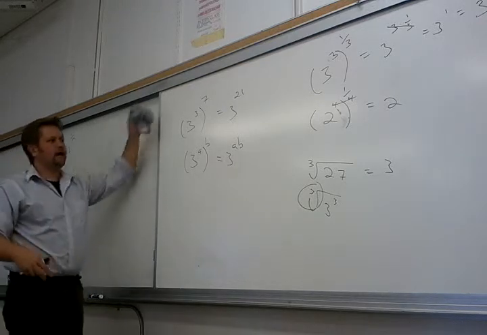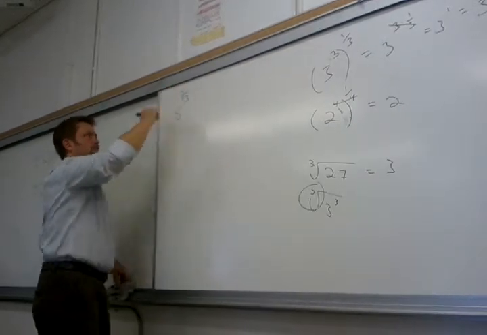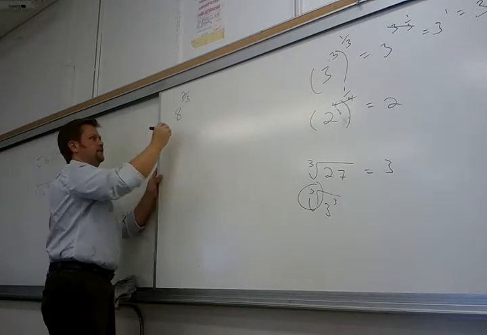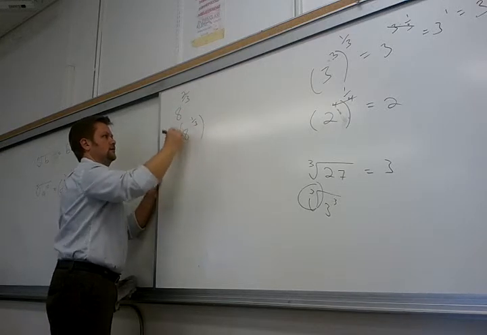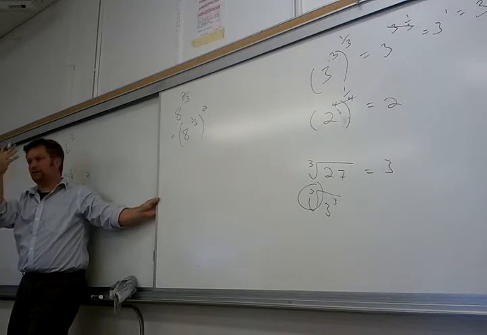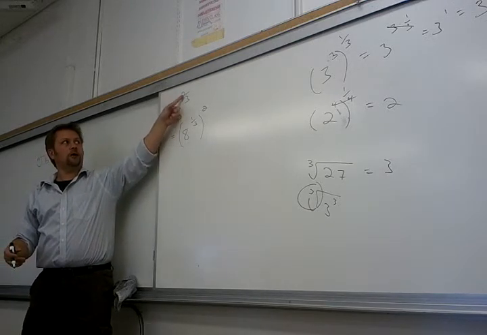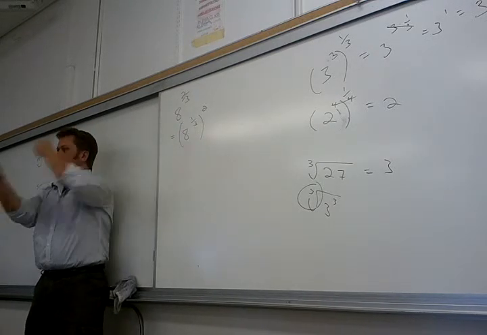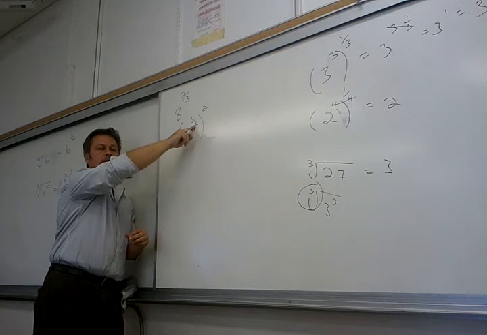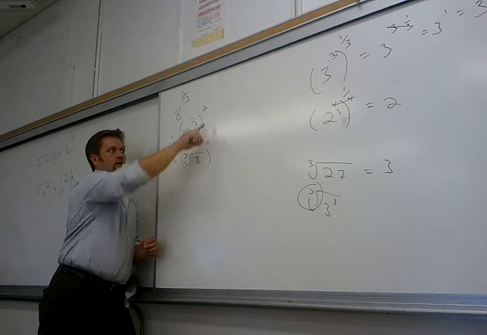What about if it doesn't have a 1 on the top? What if it's like 8 to the 2/3 power? You could write that like this. Let me see if you guys agree with me. Isn't this the same thing? Because 1/3 times 2 is still 2/3. I can break it up. As long as I square 8 and take the 1/3 power, I don't care which order I do it in. But why is this nice? What root would this be? The what root of 8? Cube root of 8. 2, to the 2nd power.